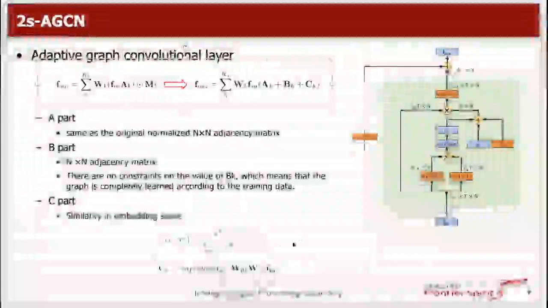Let's come to the adaptive graph convolutional layer. On the left is the formulation of the STGCN for the spatial graph convolution, and on the right is the proposed graph convolution. We can see that besides the original adjacency matrix, the authors also proposed two other parts for the graph convolution layer.